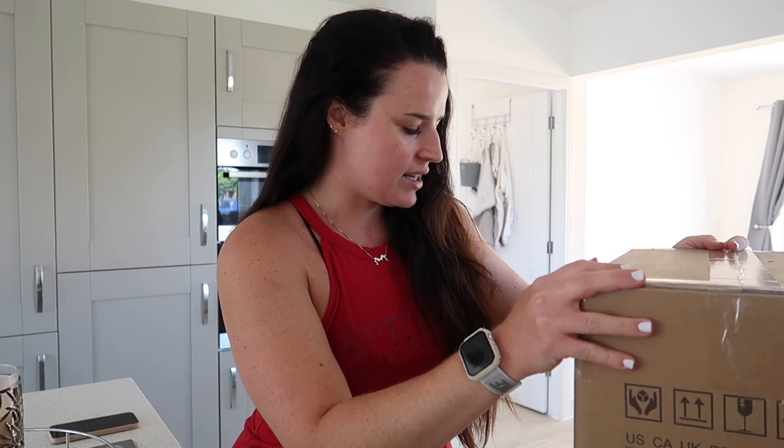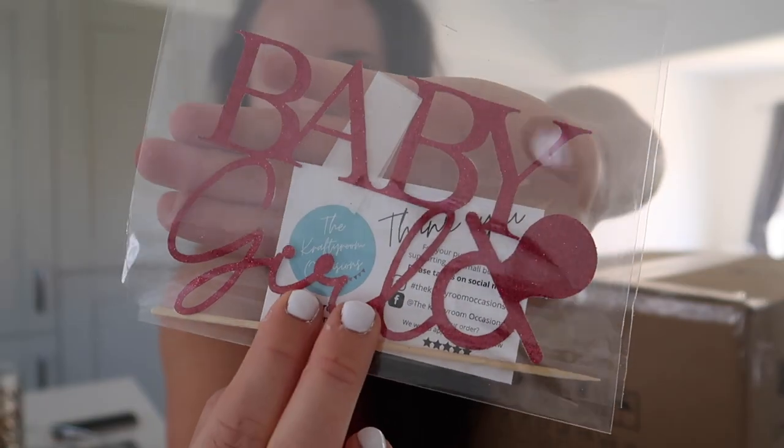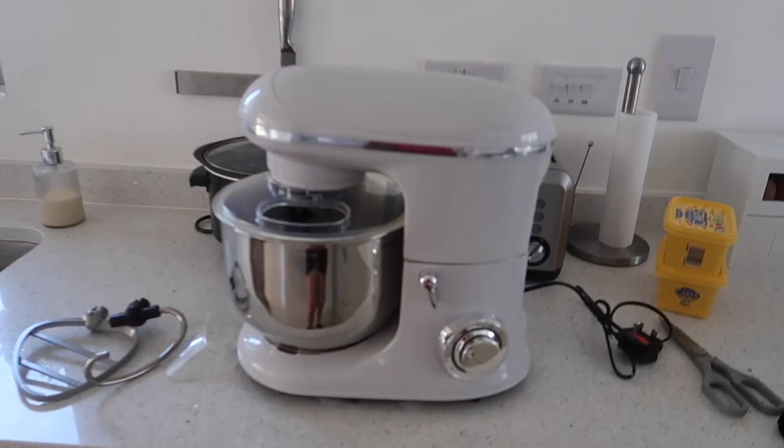As you'll know from my home bargains and B&M videos, I love home baking. One thing I've been looking for is an electric mixer — I've only got a handheld one and it's a bit of a faff, and I haven't got a big enough bowl. So I've been looking for a proper standing mixer, and of course it needs to be white. Awesome did it! I'm about to unbox the mixer because I'm just about to bake a cake for our friends — she's just had a baby girl. Look at this cute pink glitter 'baby girl' cake topper I got.